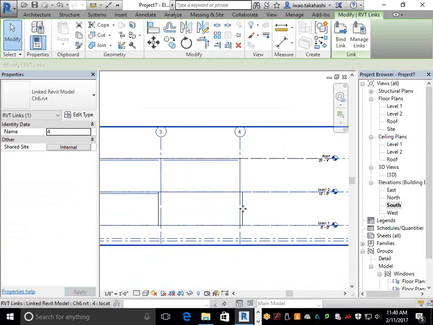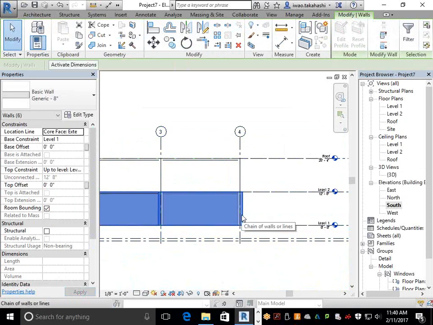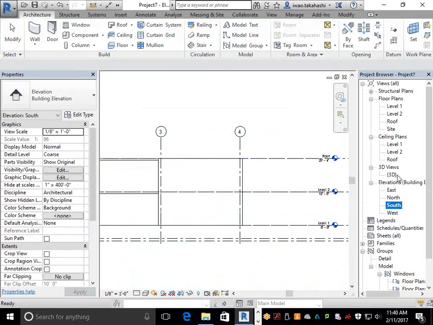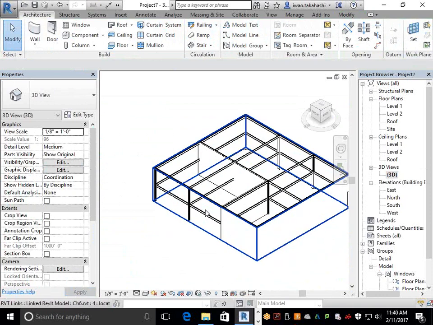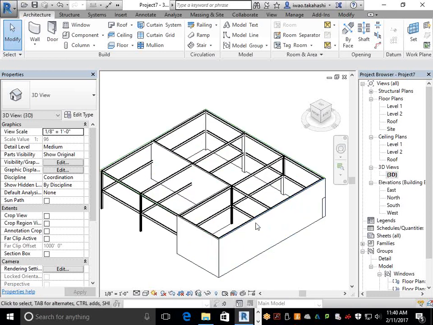Now I have. Then what do you do? So you select wall, everything. I use the tab key and select all this connected wall, right? Then you're gonna say that level 1 to level top level roof. Right? Now you have actual project, right? Now let me say this is a situation I have here, but well, we don't need a structure here, but we need to do something, right?